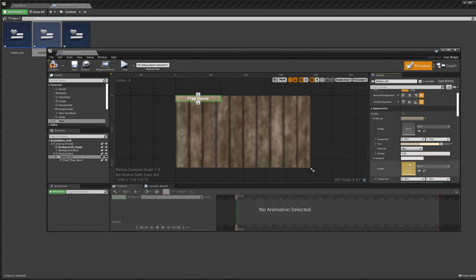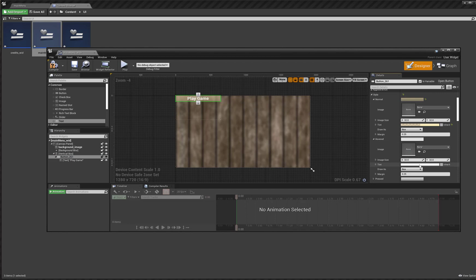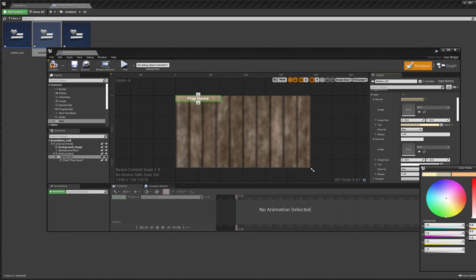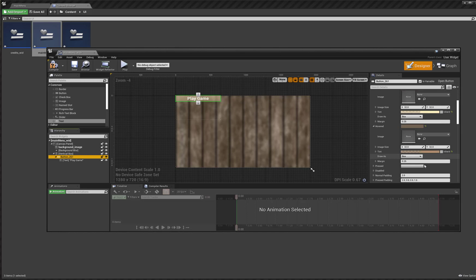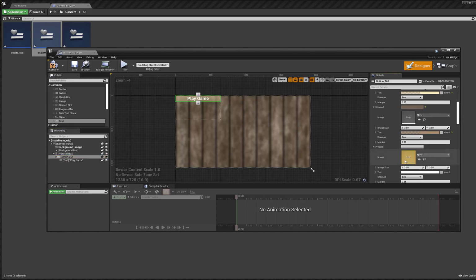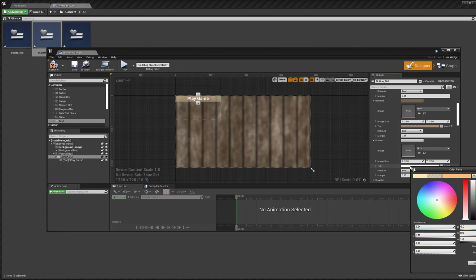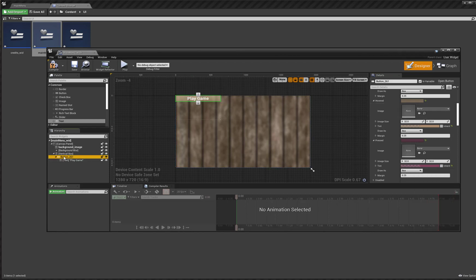And now if I go over to hovered, so when my mouse hovers over this, we'll give it a little tint. This one, let's start with this, but then we'll make it a little darker. And maybe we'll go a little redder. That'll be cool. And then for pressed, again, I'll come in, I'll give it a tint, and we'll start with this, but we'll go super dark, super saturated, and all the way over to purple. So now I've made a really cool custom button.